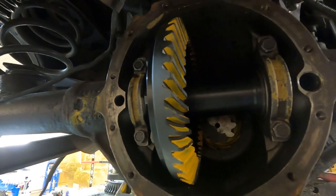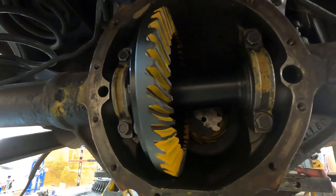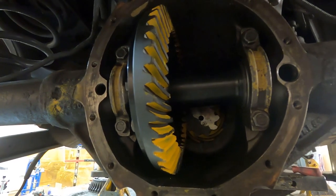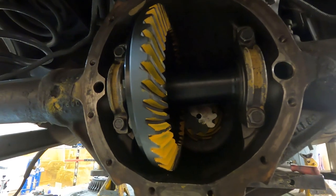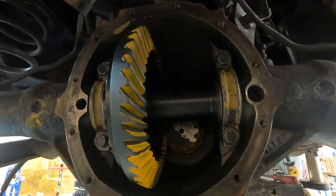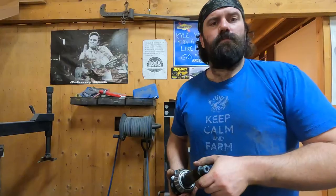Pull this back out one more time, get my pinion preload dialed in perfect, and then I'll press on my actual bearings that I'm going to be using, because I've got those mock-up bearings on the pinion yet. So we'll take it apart about twice more, then it can go together to stay.